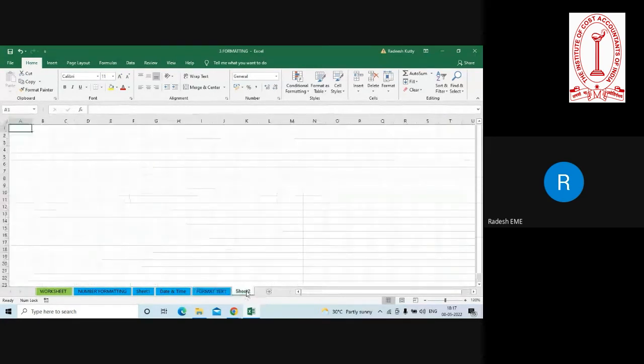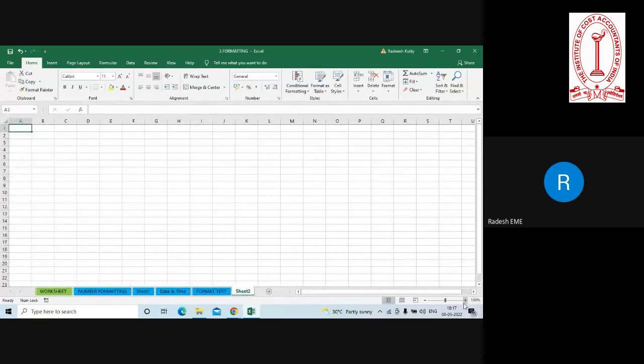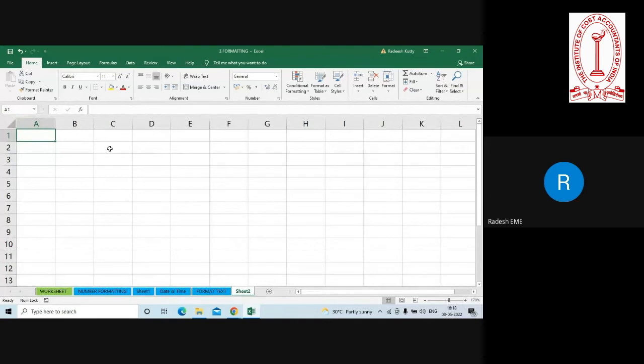So let me open a blank sheet now. Cell alignment means by default... Have you ever tried this one? Just check it in your Excel sheet. Select the cell and type any numeric value, 45, and press enter. In the next cell, type any text value and press enter. Now just go to the alignment of the data entered in those cells. If it's a text value, the alignment should be left only. By default, it will be aligned on the left-hand side of the cell. And if it's a numeric value, it should be aligned to the right-hand side. So that is the basic setting of Excel alignment.